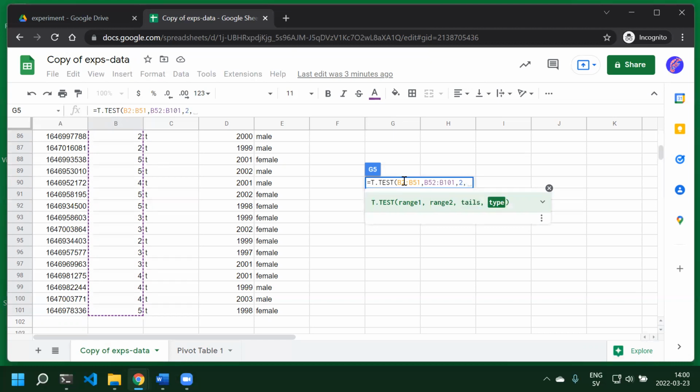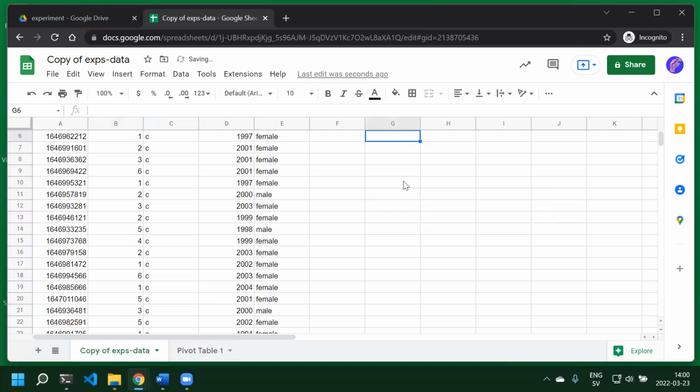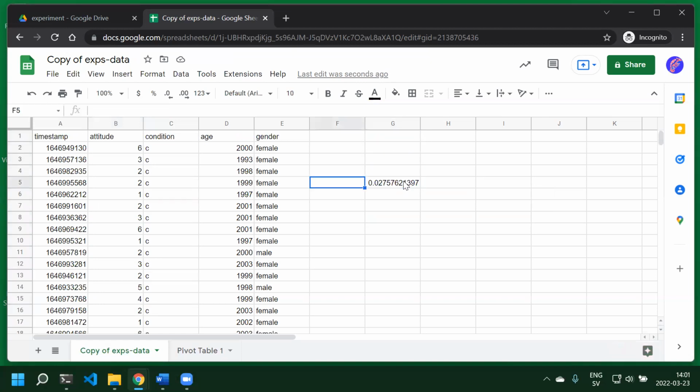And now it asks for the type. So in this case, it's an independent samples t-test, and you use the number 2 again to do this type of test. And then you have a closing parenthesis. And I hit enter. And here I have the p-value.